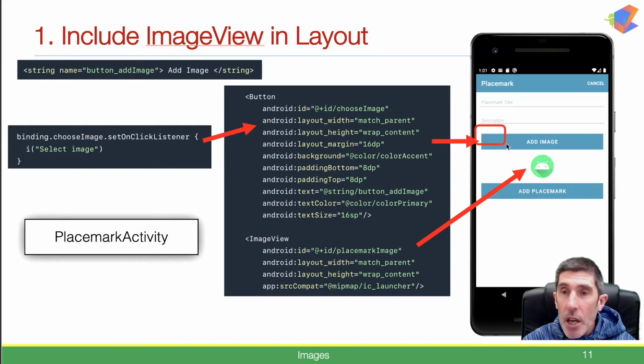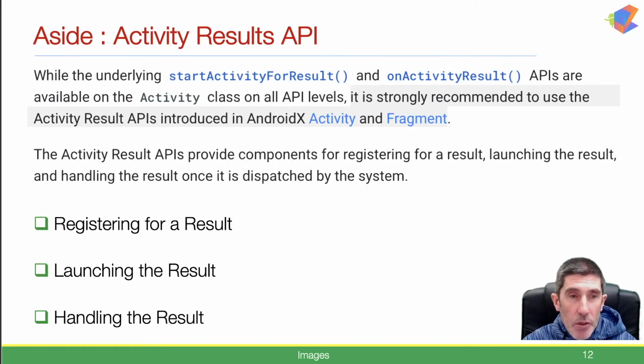the functionality that when we click on add image, we trigger that event. Initially, we're just going to prompt to the console, log it and say select image. Okay. Now, basically what we want to happen ultimately is when the user clicks that add image button, we would kick off via the SAF, kick off the UI, allow the user to select an image, and then return back to that placemark activity and change.